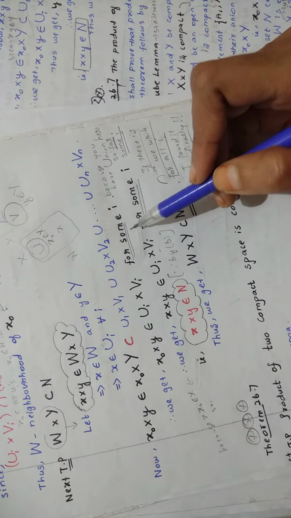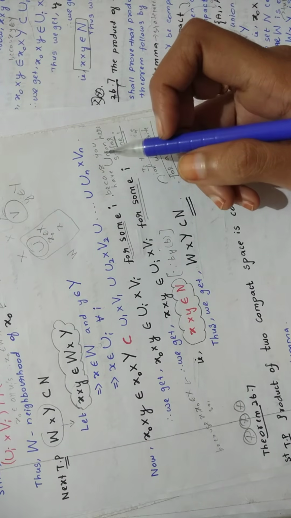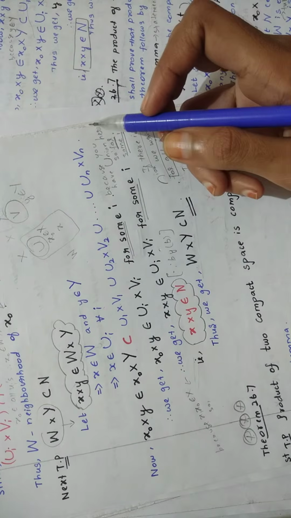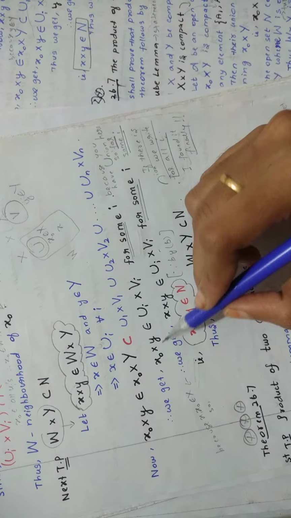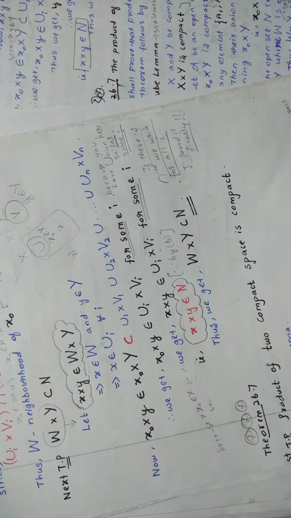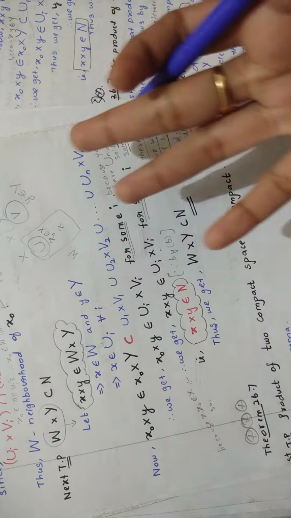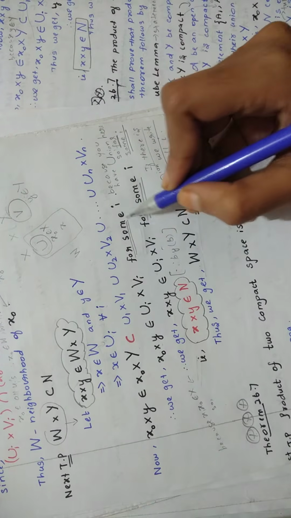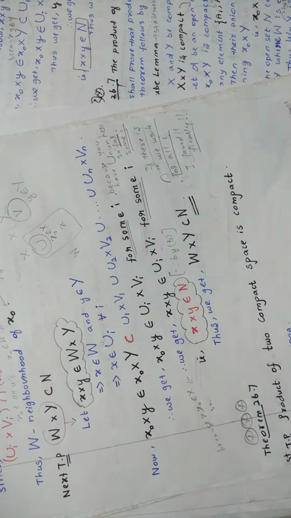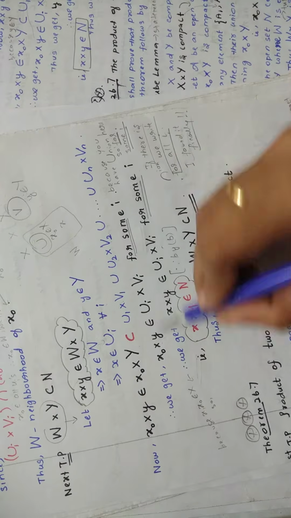Why are you saying for some i? Because this is a union, right? Union means it is not necessary to have that particular element in all these basis elements. It is enough to have the particular element in some basis elements, or even one or two basis elements is okay, because when you find the union you will have this element. So that is why you put for some i. In short, for some i you write, because here you have a union. That is why if there is an intersection you have to write for all i. I hope this step is clear to you.